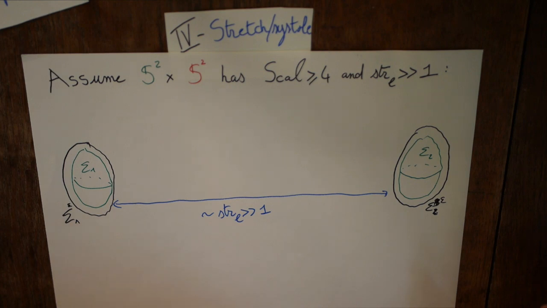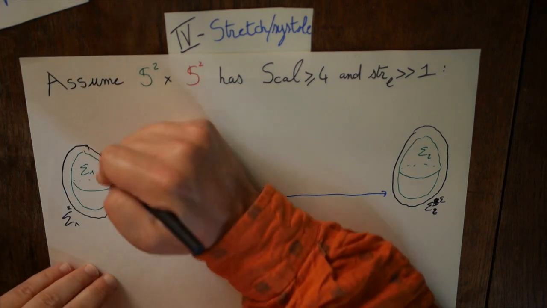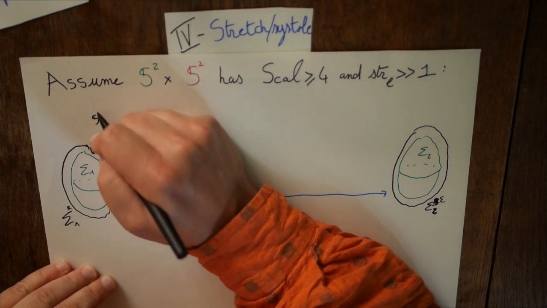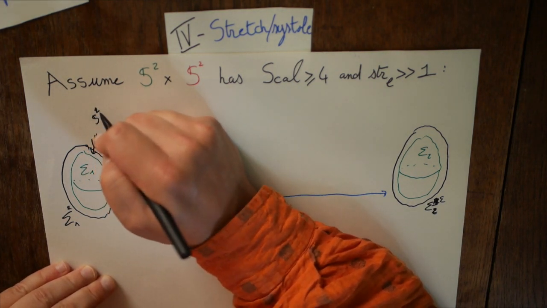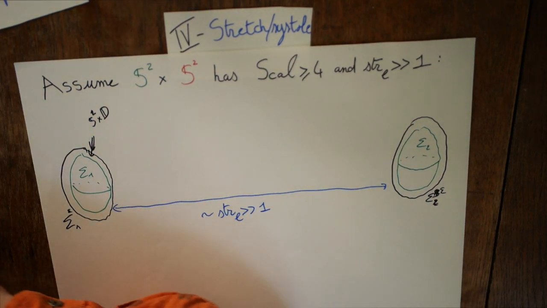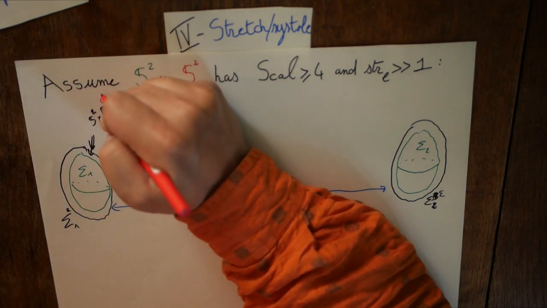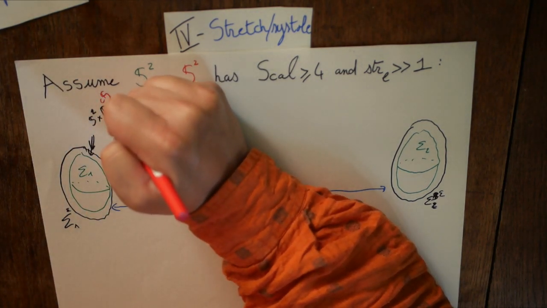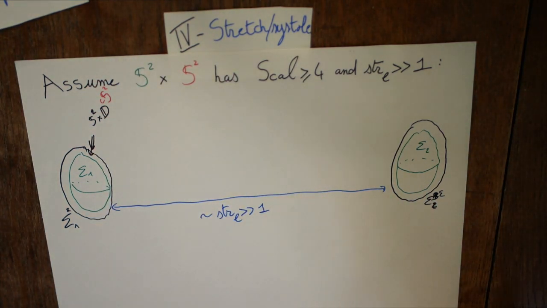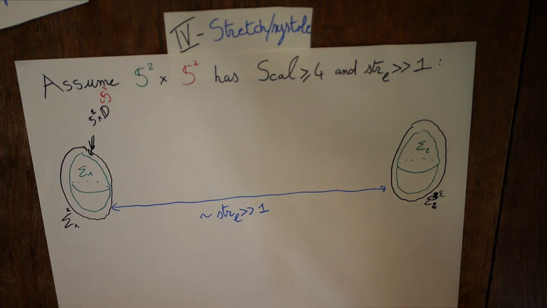So if we have that, then what's going on? The boundary of these tubular neighborhoods: the tubular neighborhood inside would be something like S2 times a small disk, where the disk sits inside the red S2. And here it's the same thing. If we take small enough tubular neighborhoods, we can assume that those are disjoint.